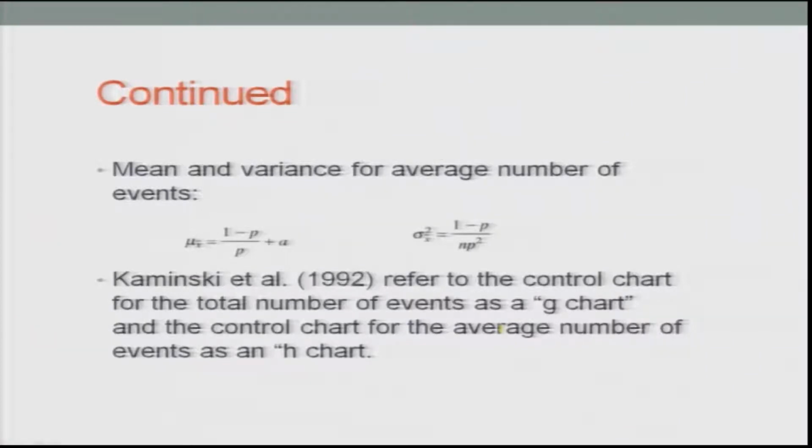Based on that, you can have the G chart and the H chart, which will give you a lot of information on how the average value and the standard deviation can be made, or you can utilize that to draw the process control charts, which will give you a lot of information on how the process is going, whether there are assignable causes or non assignable causes, and you can take corrective actions as needed.